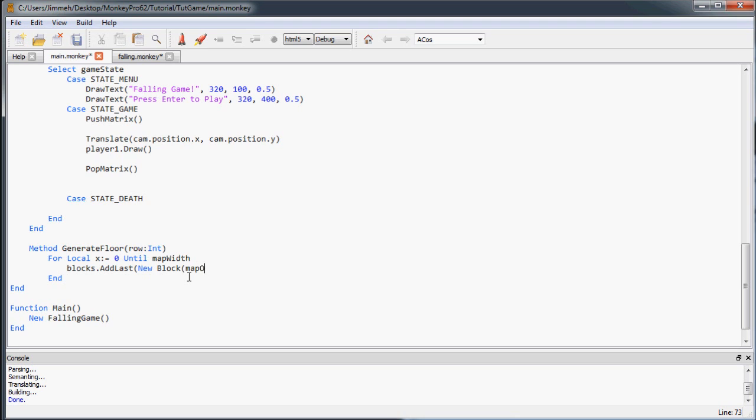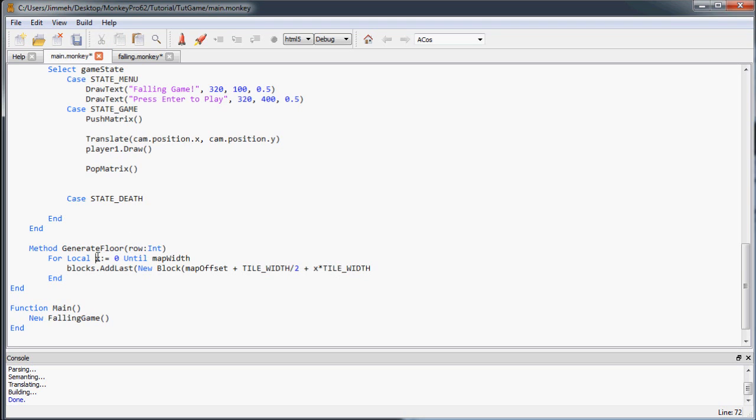So we're going to pass in as the X the map offset plus the tile width divided by 2. What this does is give us our gap on the left. It's just going to be black. And then we need to center the tile inside its tile position. So we need to add half of the tile width to center it in the X direction. And then we're going to add our tile X position times the tile width. So this will place each tile offset by the tile width in a row.